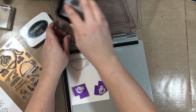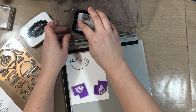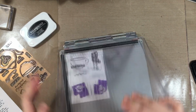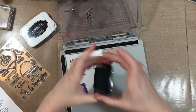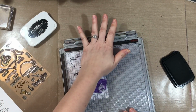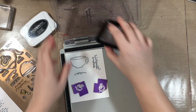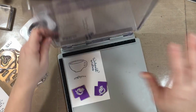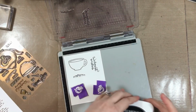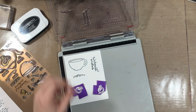This ink, by the way, this Memento ink is alcohol marker friendly, just as an FYI. Much better. Yeah, that looks good. Real nice. Look at that. Okay, great.